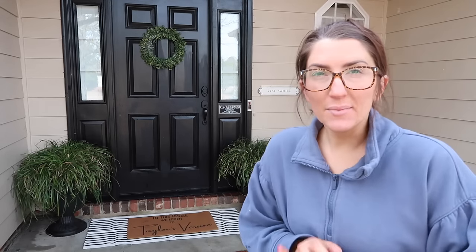So that was a really quick porch makeover — it didn't take me very long at all. I feel like it is perfect for any time of year. This could be summer, this could be fall, this could be Christmas — it could be any time of year. All you'd have to do is maybe change out the wreath or add or take away some things. Overall this is a really great base that you could keep all year round if you want something low-maintenance for your porch that keeps it looking nice.